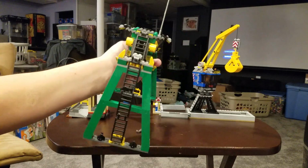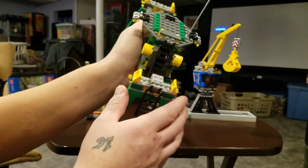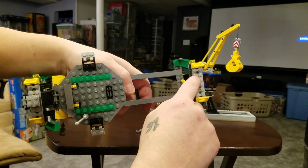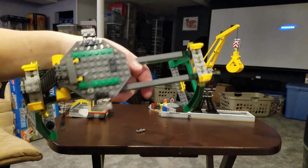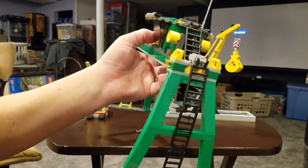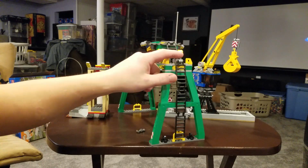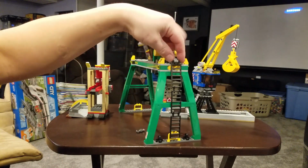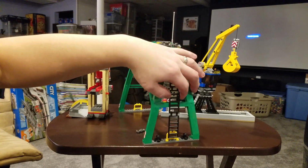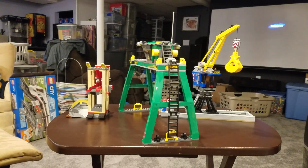The reason being, I couldn't just put this 1x2 straight onto here, because you can see we have these Technic pieces and they wouldn't allow me to clip the ladder piece there. So the way I got around that was by using 1x1 rounds, and you know, they're not even on all the way, but at least it holds pretty good. And I thought it was a pretty good solution for the issue at hand.